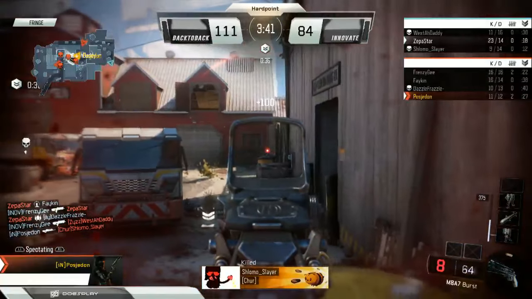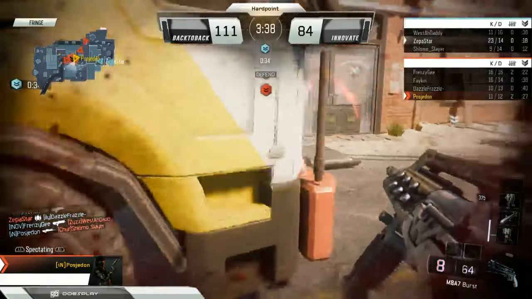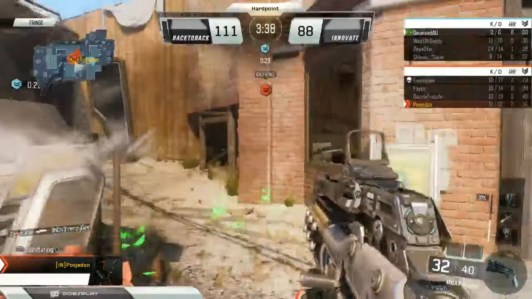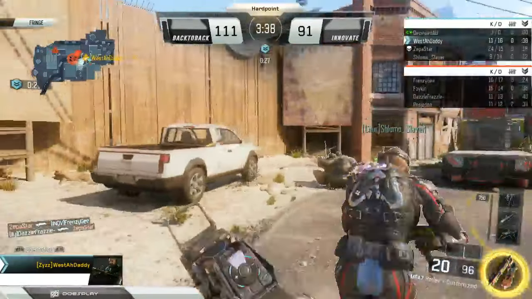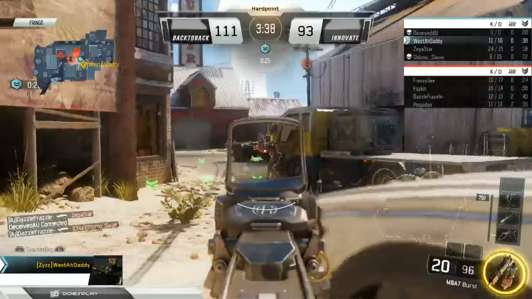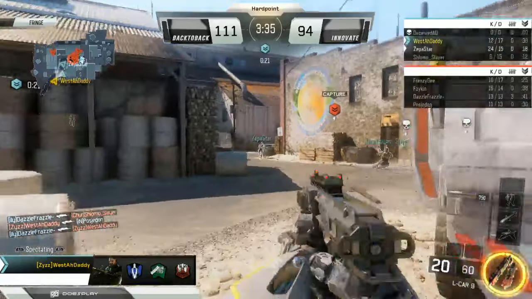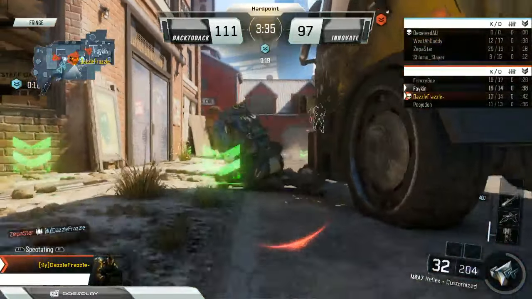Now we've got even more kill streaks coming out, and a player actually lagging out. Deceived is going to be back in the lobby, though, very, very quickly. 111-91, 20 points the difference, as West is going to find one, get taken down. Dazzle Frazzle with the two-piece there to keep his team in control of the hard point.